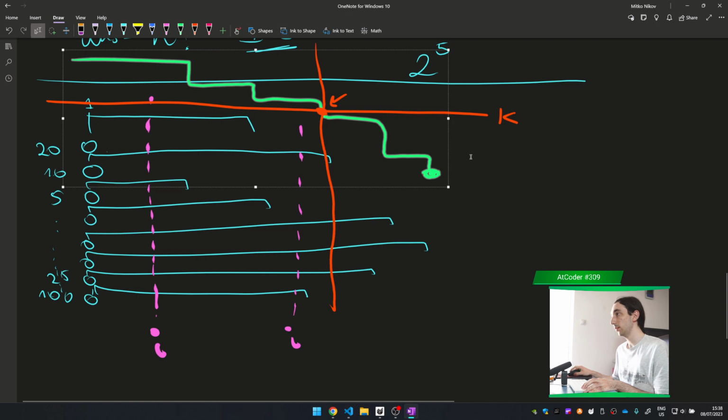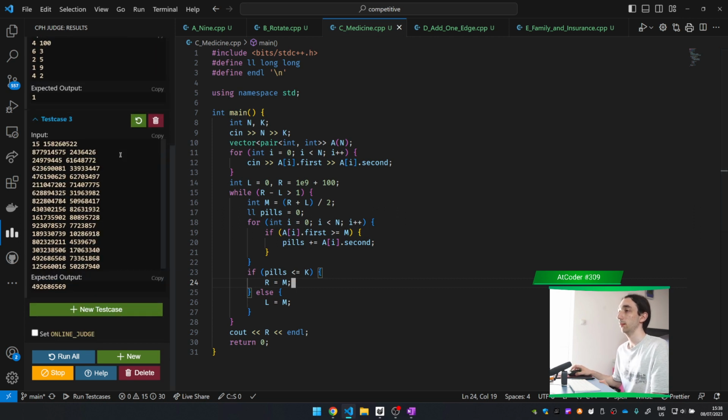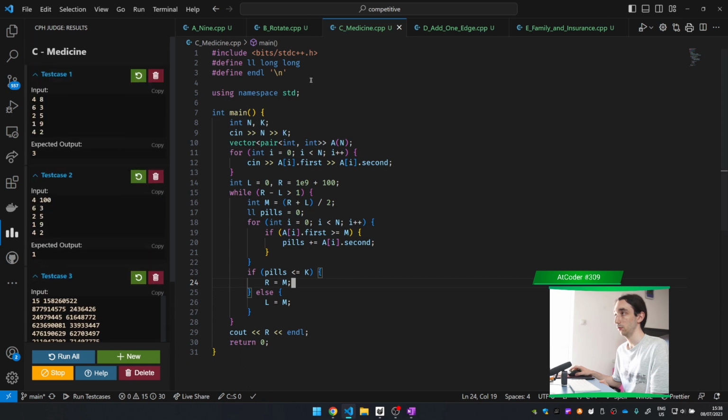And if it's valid, I want to try to move R up to this number, because I know that it's valid, but maybe there's something earlier than this point. That's why R is taken to M, and otherwise L is taken to M. R is valid because this equation is valid, and the binary search will stop when the difference is smaller or equal than 1, and thus we can prove that R will be a valid solution, and there will be one valid solution, even though maybe it will take a lot of days to come up with.